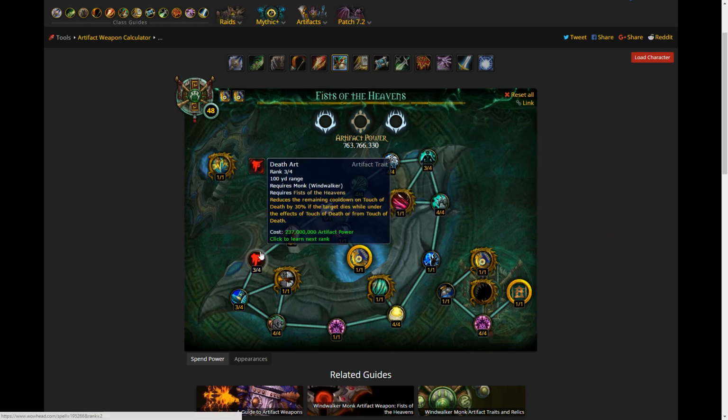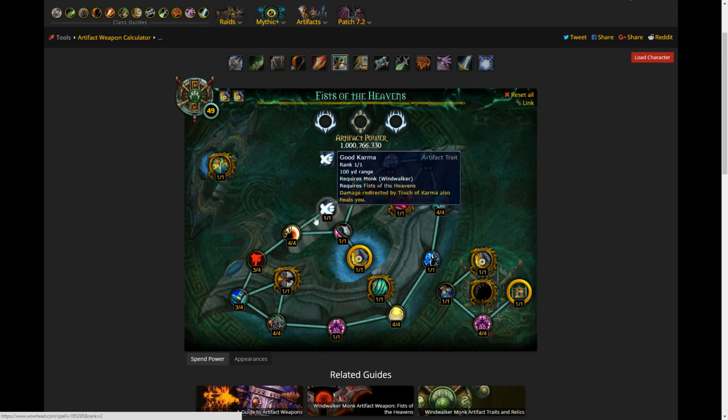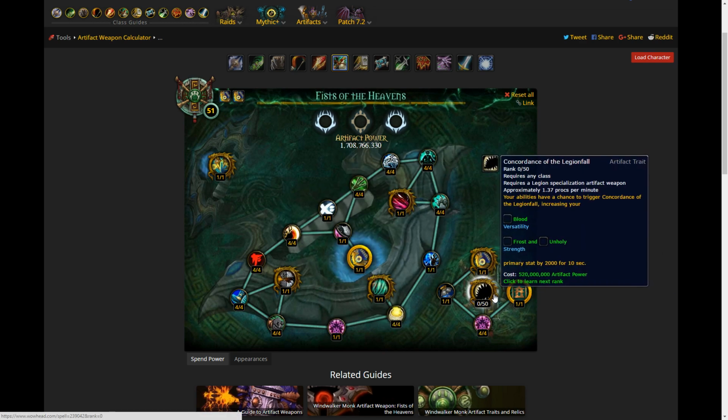Then you can pick between Death Art, Light on Your Feet, and Healing Winds. You can get them in whatever order you want. For this one, I'll go with Healing Winds, then Death Art, then Light on Your Feet. And as you can see, once I have finished filling in all of these, this opens Concordance of the Legionfall.